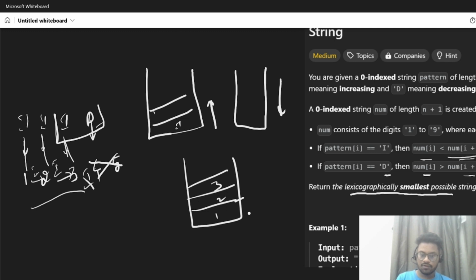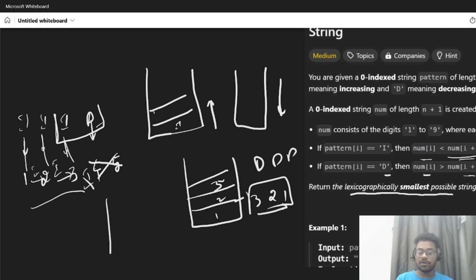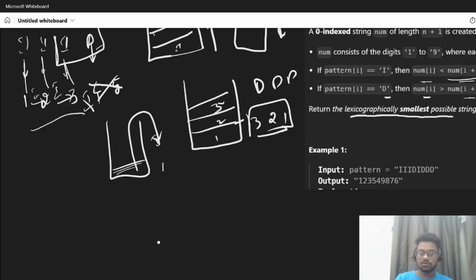The order of elements will be 1 2 3, and if it is a decreasing element, I can pop it and put this order, because when you pop elements from the stack, they come out in reversed order. So if you have a decreasing element, the order should be reversed, not in the case of increasing. So I can directly put it. In the other case, if you have an element I, you can directly pop the elements until the stack is empty. Suppose I'll give an example.